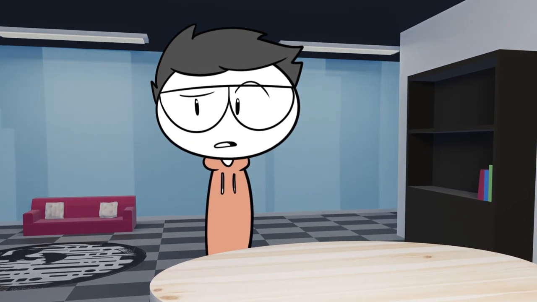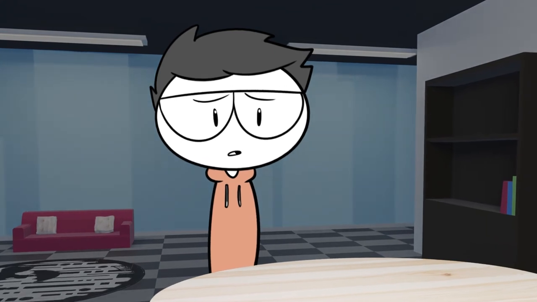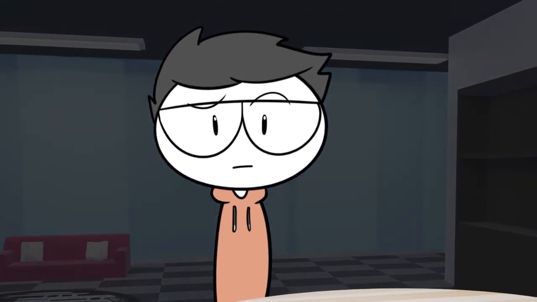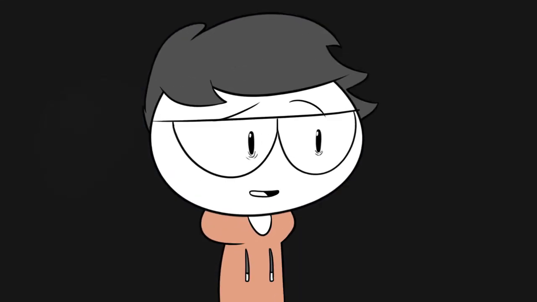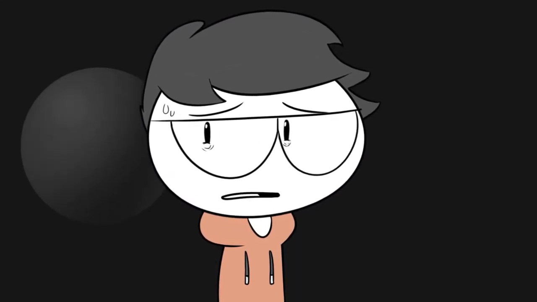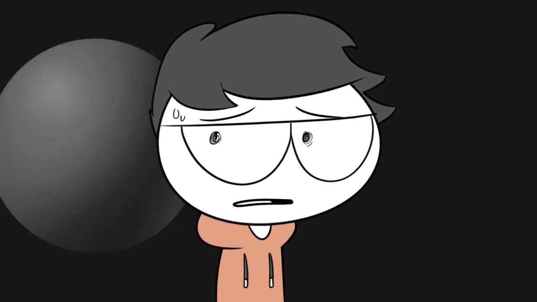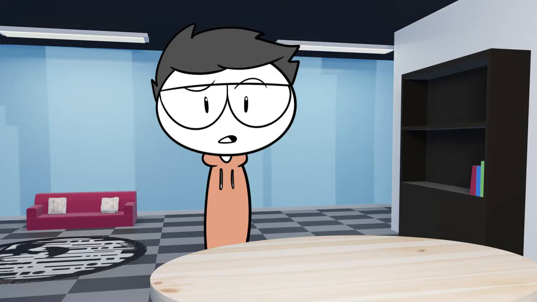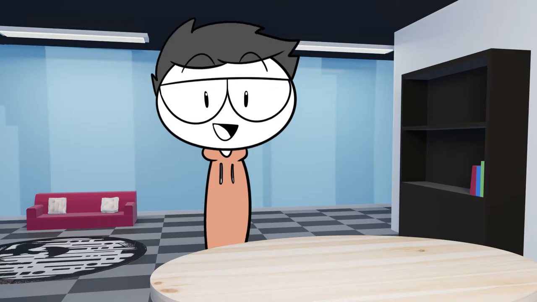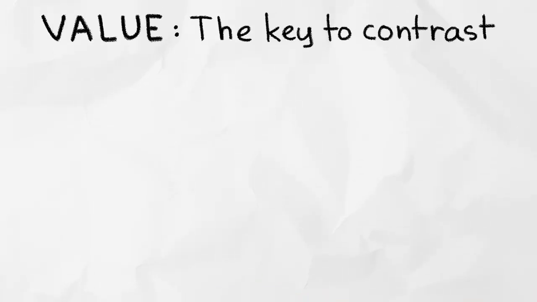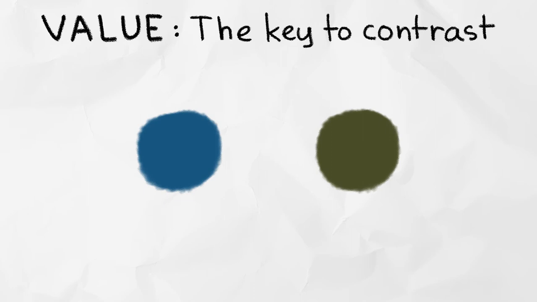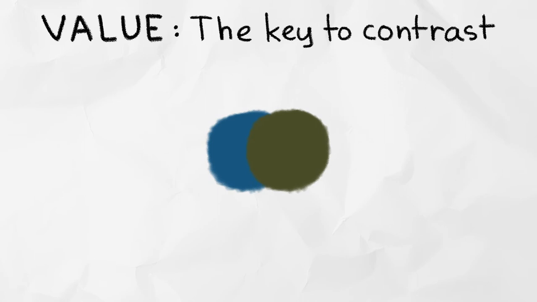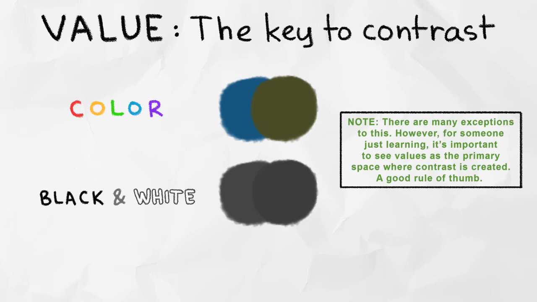But wait a minute — aren't we missing something here? What if you don't care about the direction of lighting? What if you don't care about three-dimensional form? Should you still care about values? Of course you should, and here's why. If you have several colors, several hues with similar values, and you put them next to each other, they will kind of appear to blend together. And this is because there's very little value contrast going on. The colors don't look like they contrast because their values don't — the values are very similar.